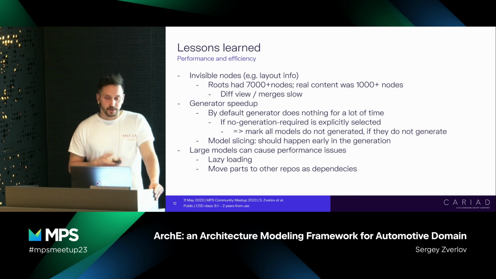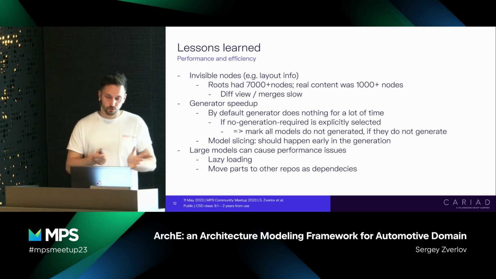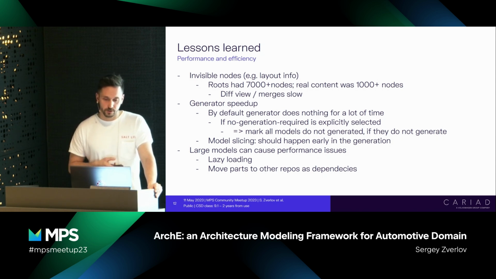On the other hand, the input models to the generators, if they're very large, can also cause problems. What helps is to prune out the information you don't need and only give the generator what is really needed, in order to improve its performance. Then we also have the problem that our models sometimes get too big because we import them from other tools, and then we have a bunch of data.